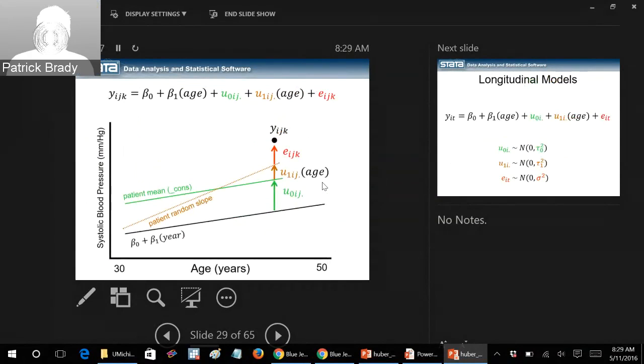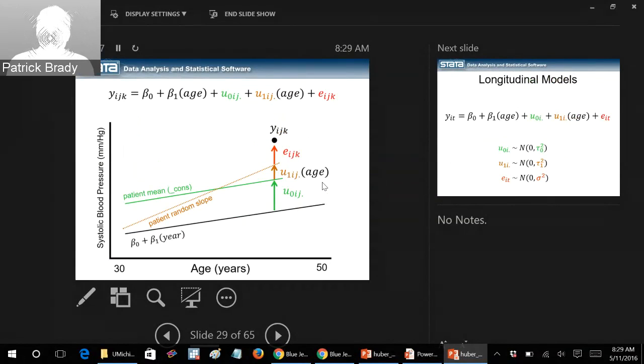So now, if we look at our errors, at what's going on with our residuals here, here's how we build up this equation. Sorry, I've got this K in here again. I need to clean this up some. So now, what my model says, I have this particular observation. That observation is going to be equal to some constant, this grand mean, plus the slope for age, so that's this black line, the beta 1 plus beta 0 times age, plus some deviation for the overall patient mean. That patient deviates from the overall grand mean by some amount, so that's part of the model here.